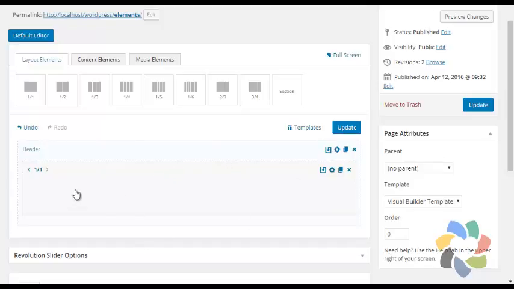The 1 by 1 column, which is already inside the header section. Now, it's important for you to note that these other columns are just a quick avenue for you to achieve what you want, but you can actually achieve these other columns by shortening this 1 by 1 column.